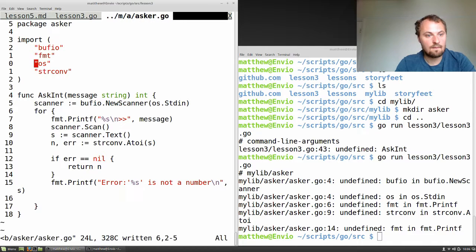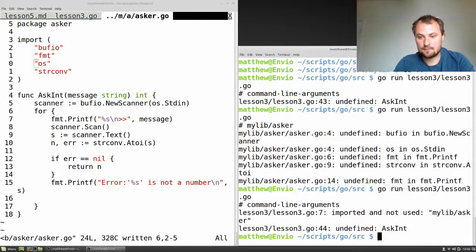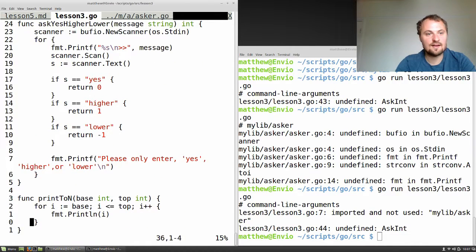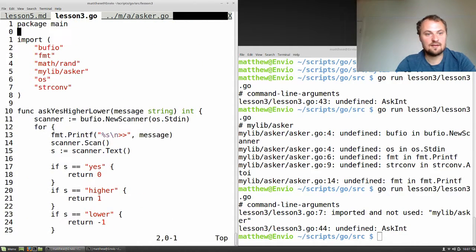And now, aha! So these two complaints are related. In the main package on line 7, we import mylib/asker, which the plan is to use it, but we're not using it yet.